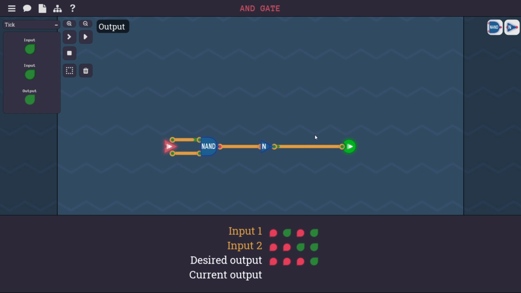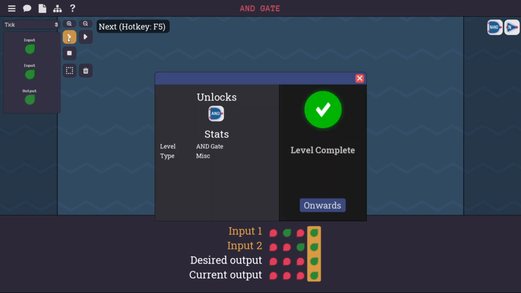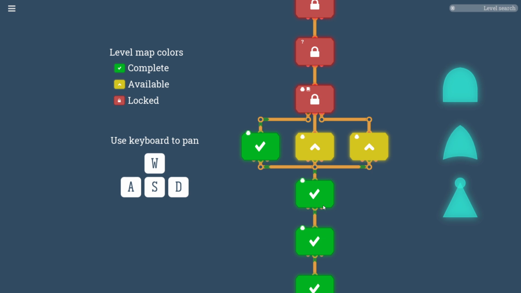That's an AND gate, in this case built from a NAND gate and a NOT gate. And I am sure we are okay. Let's test our input. And we are okay. And let's move on.